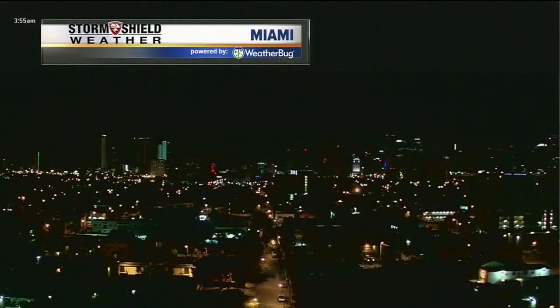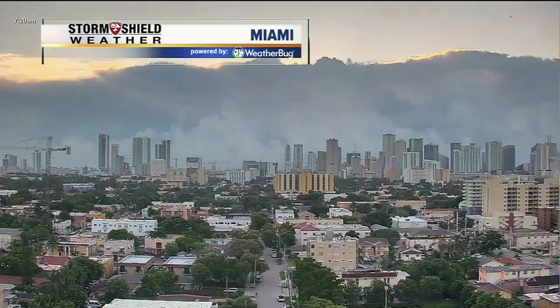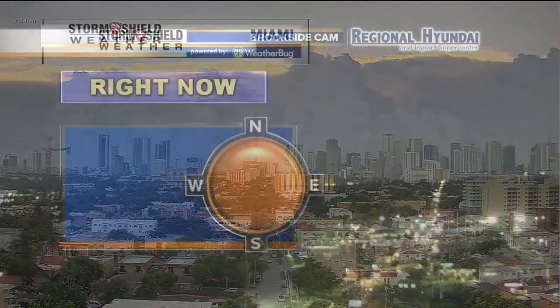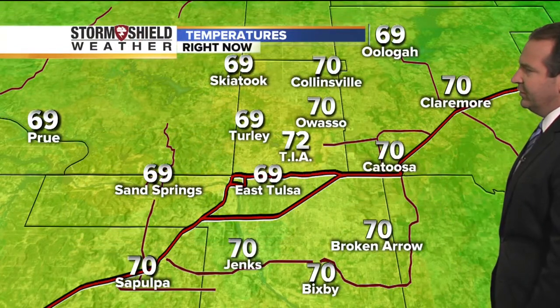Every once in a while we like to show you views from other parts of the country. Here's a nice time-lapse down in Miami, Florida this morning. This is an unbelievable camera on Marlins Stadium, looking off to the east — look at those thunderstorms developing there on the coast. Just an awesome shot off the coast in Miami, Florida, so they're dealing with a chance for rain and thunderstorms too. Right now we're at 72 degrees with a few passing showers here in the city and a light northeast wind of 3 mph. Temperatures in the metro are upper 60s to lower 70s — temperature-wise, not bad, though it's still quite humid out there.